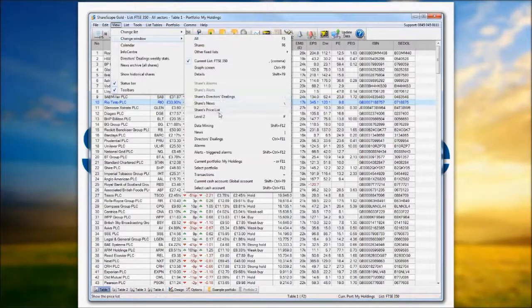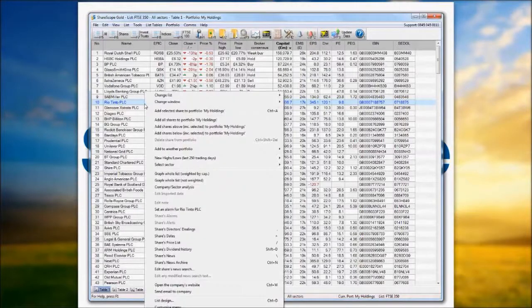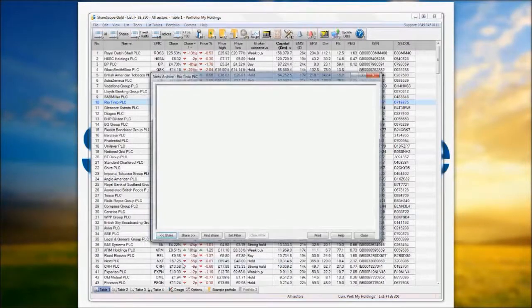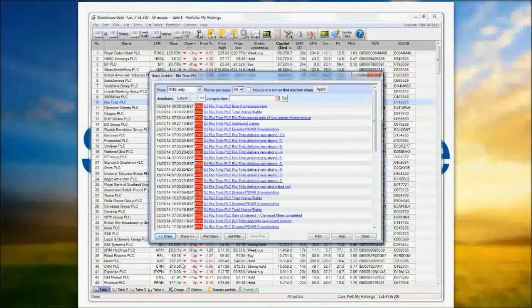Now here, I've got RNS stories. But I don't have any of the other stories I was looking at. And at the top left, it actually... click on Apply, and that shows me all of the news. And this will go back, with RNS especially, it goes back over 5 years.